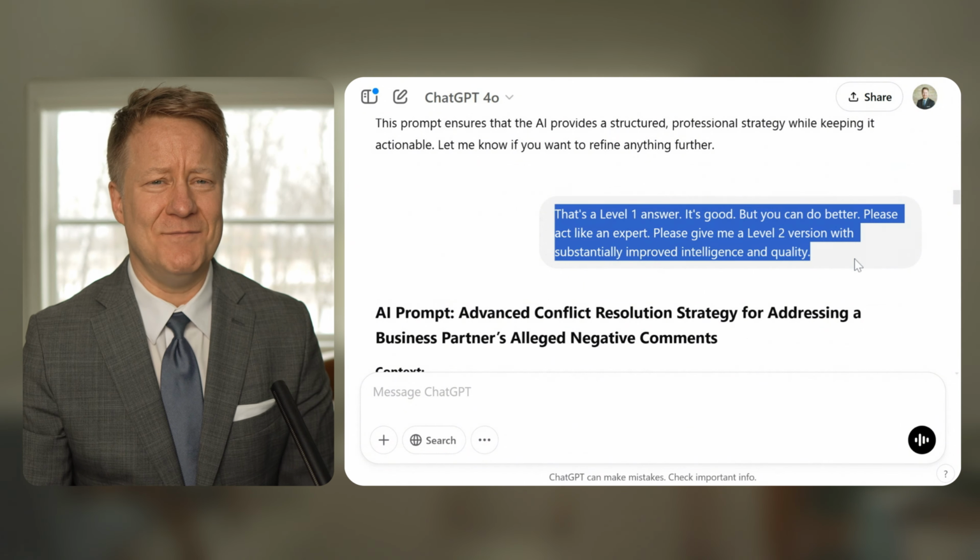It does that. And now we say, great progress. Now take it to level 3. Give me the most advanced response you can think of. And this time we want it in a format that we can paste from the clipboard. So we say output in code block markdown. So now we have this big massive prompt. What are we going to do? We're going to go to the top of this little code block square. That's this gray square here, and we click copy. Now all of that is in the clipboard.